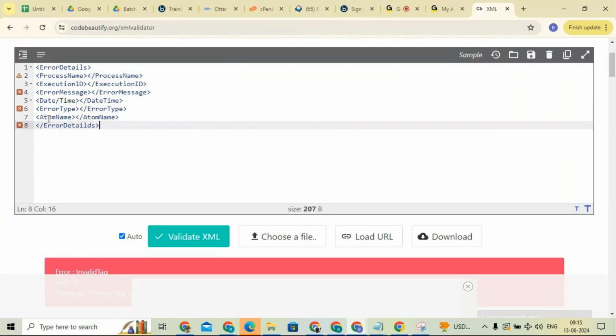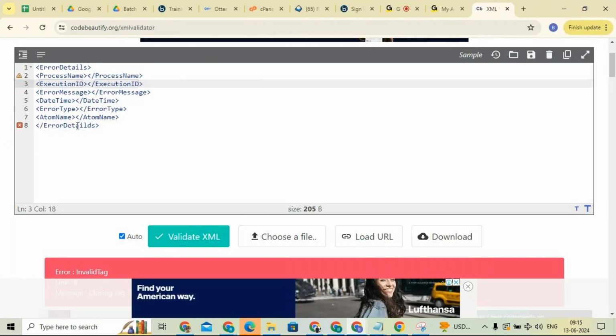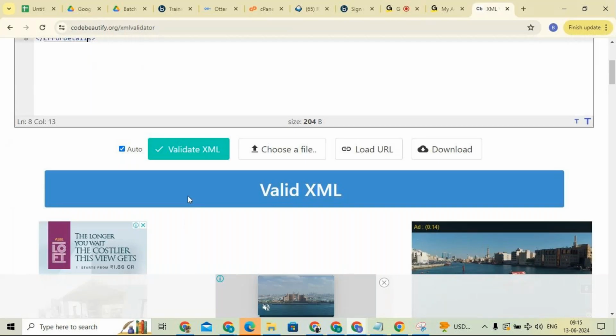Error details, date and time, atom name, date time, slash, error message and process name. Check. Okay, that's fine. Error details also. Okay, very good. Now it is a valid XML.